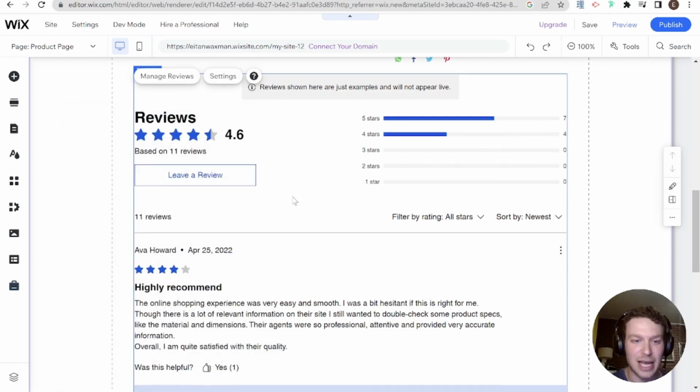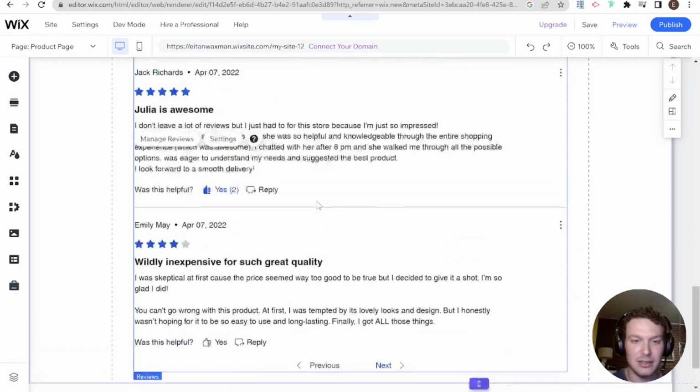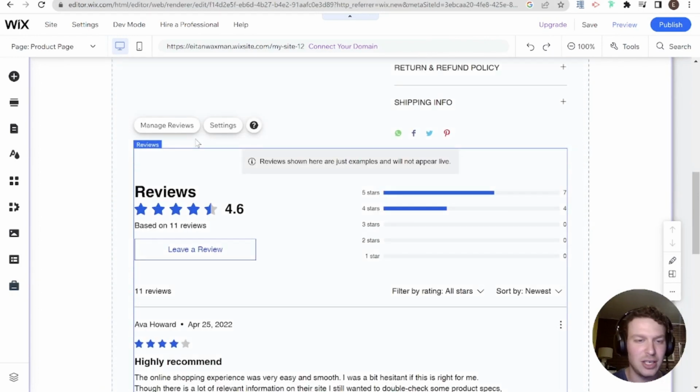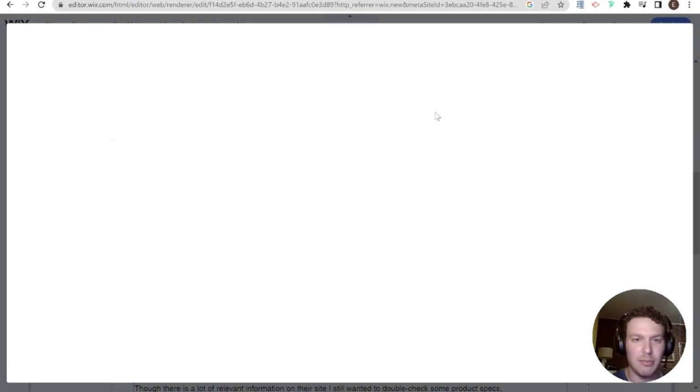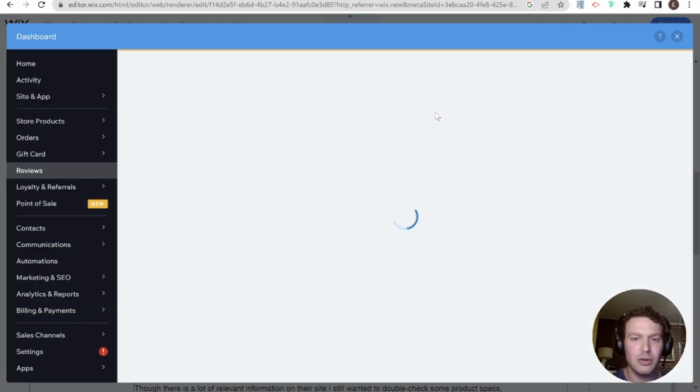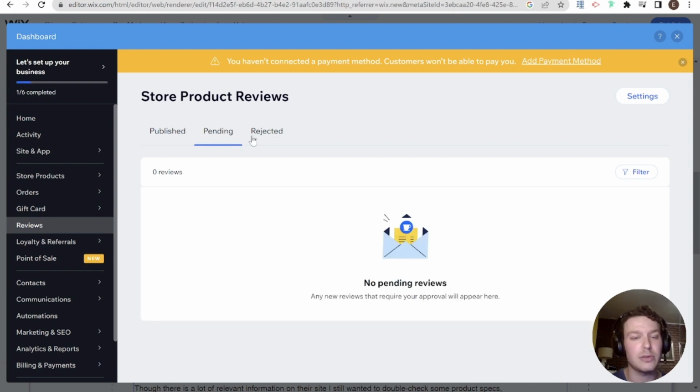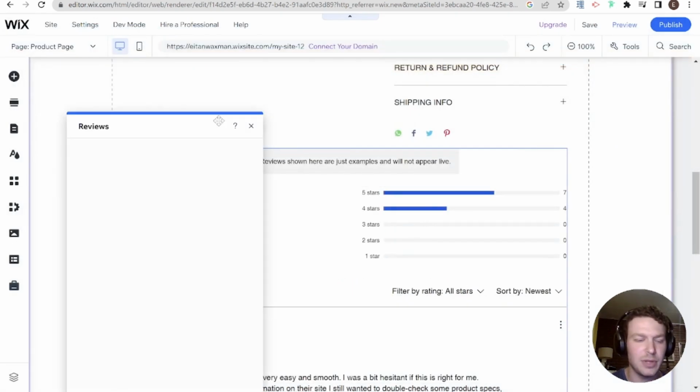Great. Okay, so we just added it, and we can see here that it added this reviews widget to our page. We can go here and manage reviews, and I'm assuming this will be a data collection where we can see all of the reviews listed. No, okay, it's actually something in the dashboard, which will allow us to see reviews. We don't have any reviews yet, so we can check that out in a moment.